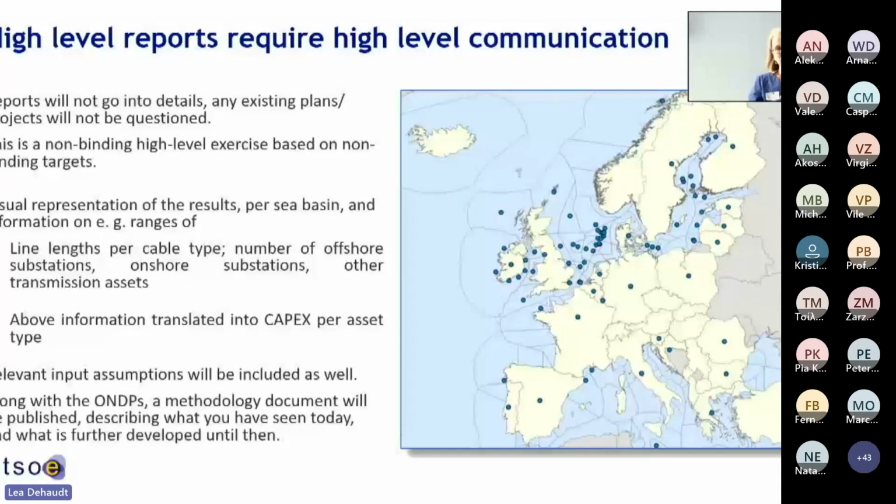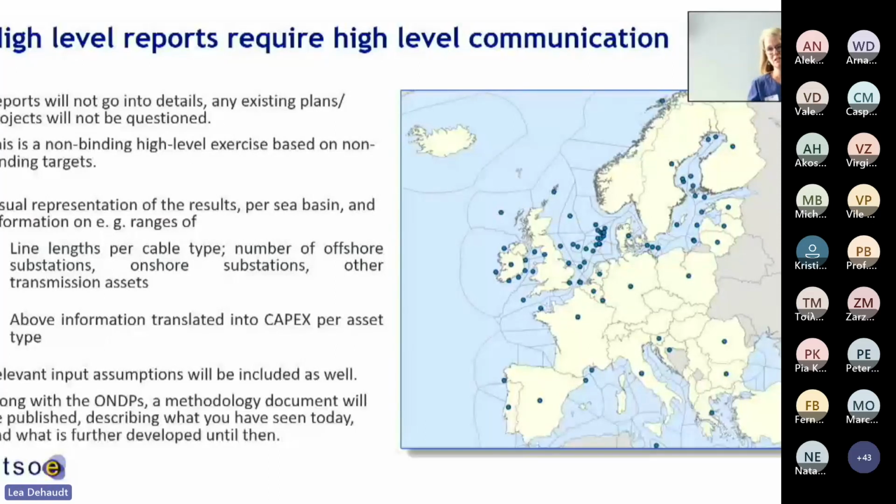And then we will come back with statistics, tables, graphics, indicating how much assets will be needed so that the industry knows, okay, I have to build 3 cable factories, manufacturing stations in Europe or even more, or DC breakers are needed, whatever. So that they can see the amount and feel motivated to build some new supply assets, and that the member states can start to negotiate with each other. Well, I see you still have space in your area and we miss something, so then they can start to negotiate to reallocate maybe something.